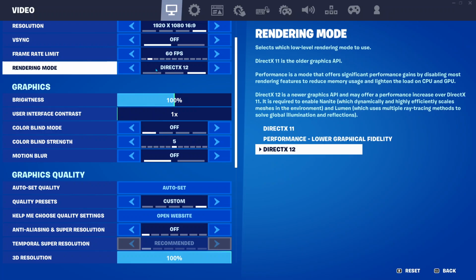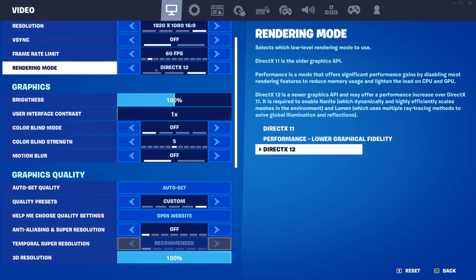So once again, not all AMD card users have this problem. I think if you have an AMD GPU and a CPU with Smart Access Memory turned on, I don't think you have this issue. I'm not too sure, but all I've seen right now is that it's pretty random. Some people don't have it, some people do. For me, I have an AMD GPU with an Intel CPU, and I'm having this problem.